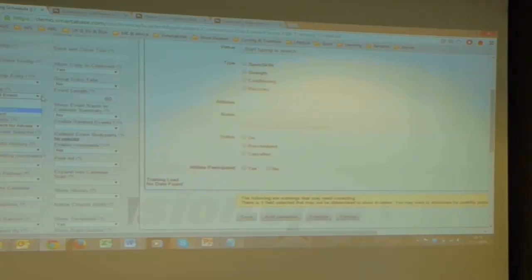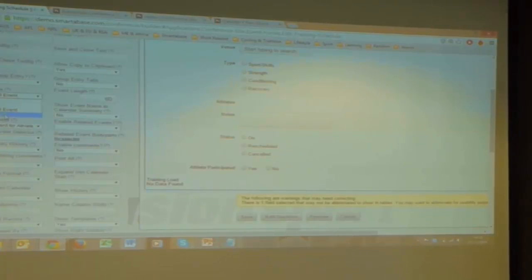So by default, every event page in your system has always been an event page, but with these two new modules, you're basically building pages that will only work in those modules. So if it's by default, it'll be an event, but if you then make it a scheduled event or an appointment, then it means that this page will only work for data entry in those particular modules.